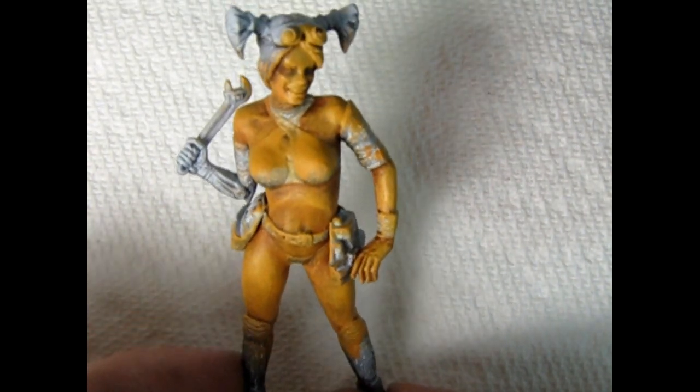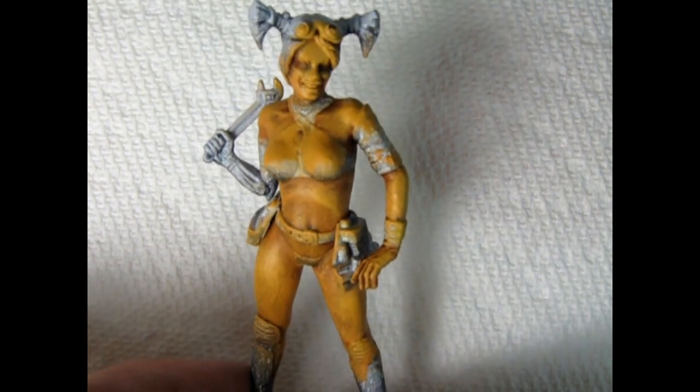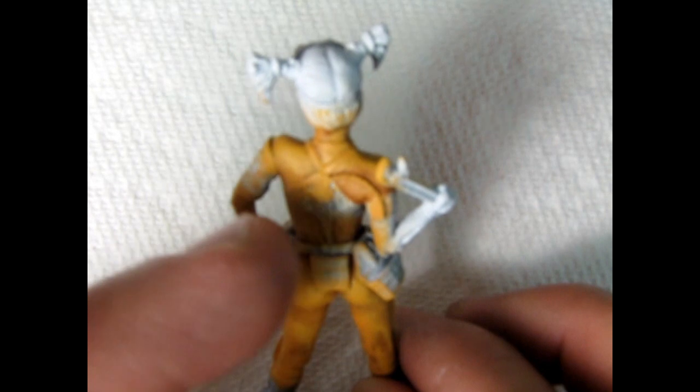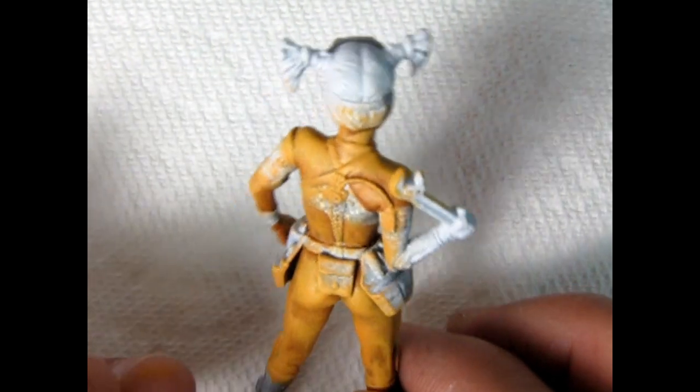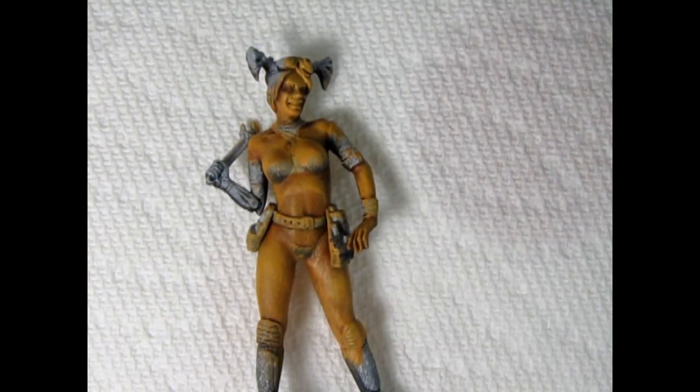The only thing is right now it does look a little bit odd because all you can see is this flesh colored paint everywhere, and it is quite creepy actually. But once we get all the things in, like these leather belts and tops and the mechanical arm painted up, and the hair and all the rest, it will look quite normal and really good.